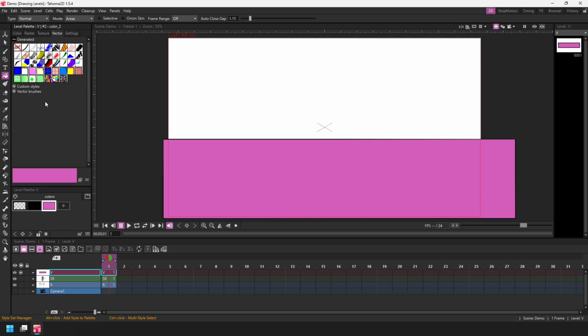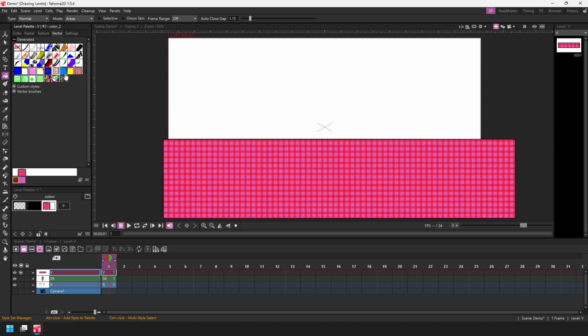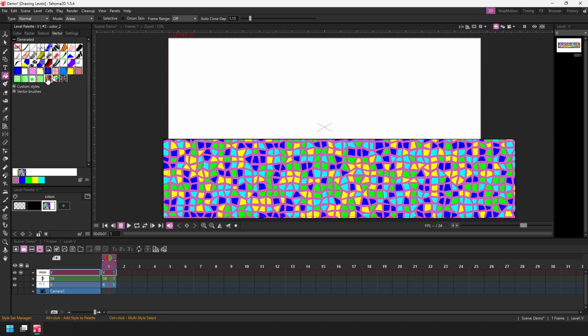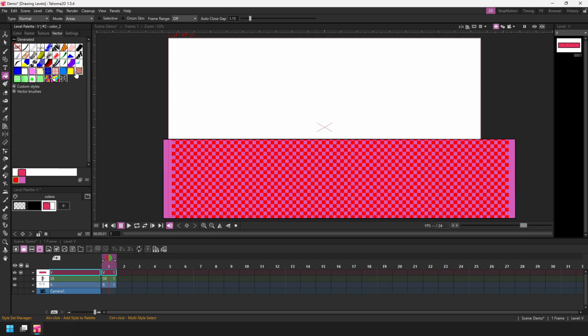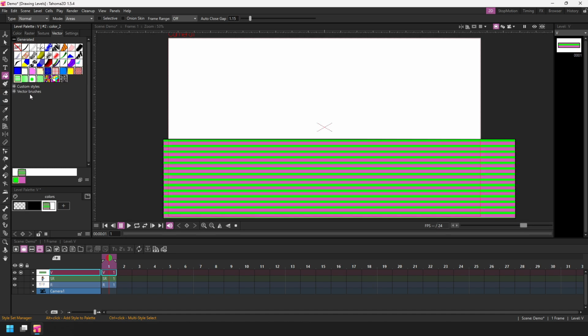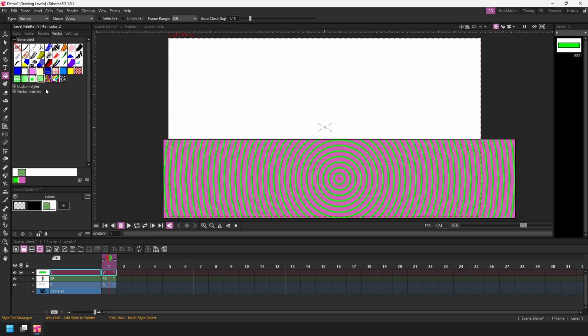So with the filled colours palette entry selected down here, you can simply choose one of these 16 fills to use instead of the plain fill. And you'll see the fill change on screen as you choose them. And as I've said already for the brushes, do try them all out so you know what they are for when you need them. But be sure to choose the fill types for filled areas and the line types for drawn lines. So if you don't see any change, you've possibly selected the wrong vector option.